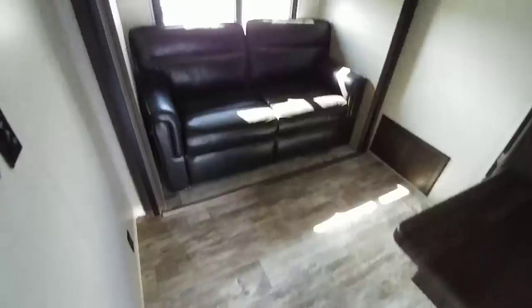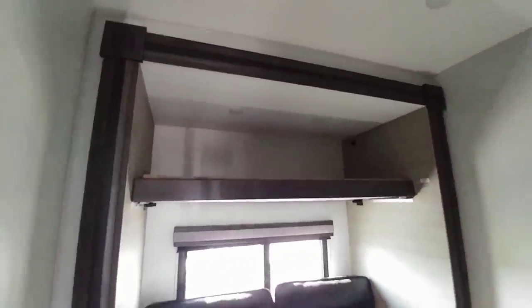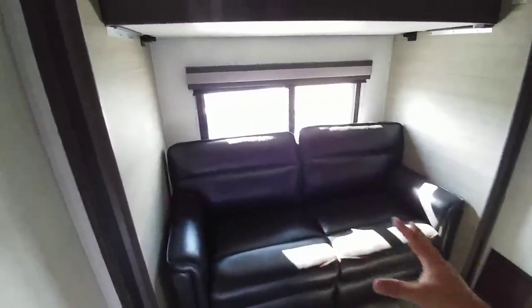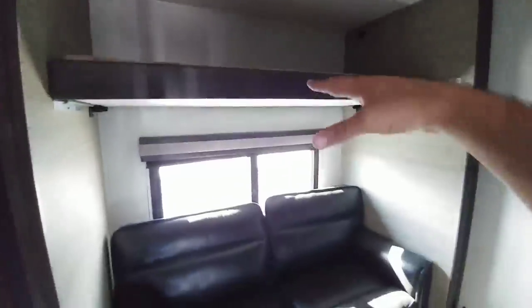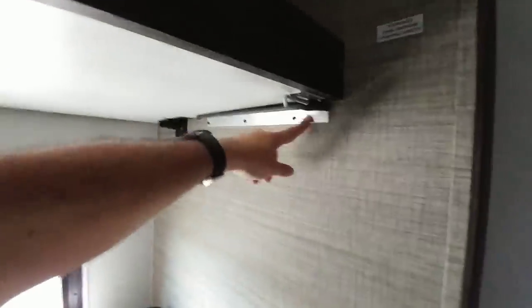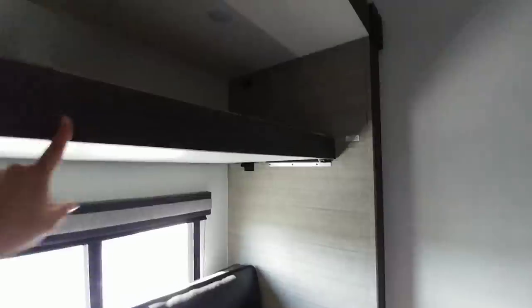This is your entry into the mid-bunk, and it's a good-sized mid-bunk. The sofa in here is more of a love seat but folds out into a bed. You have a top bunk, and one thing they've done really nicely is making the top bunk significantly higher than the bottom area — so you can sit on the chair without worrying about hitting your head. I like that they used actual angle iron here instead of a small plunger into the wall to hold up all the weight. There's also an area for a TV, a nice little desk workstation, and more closet space.